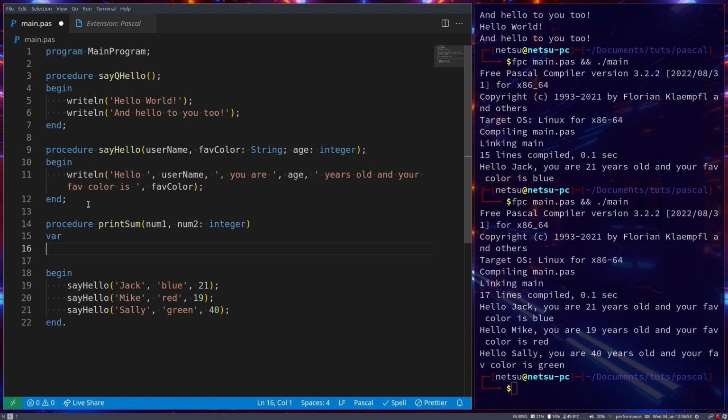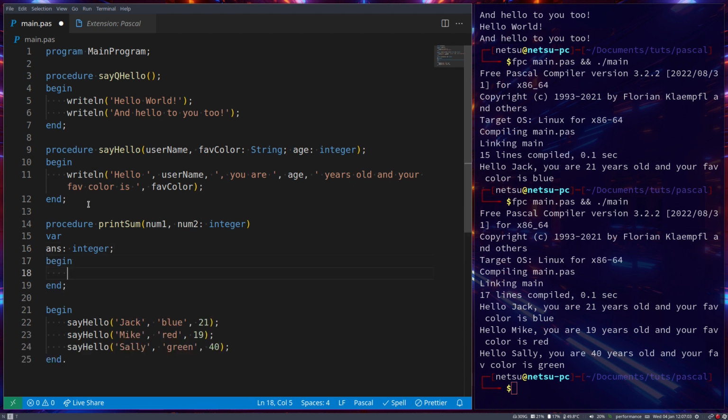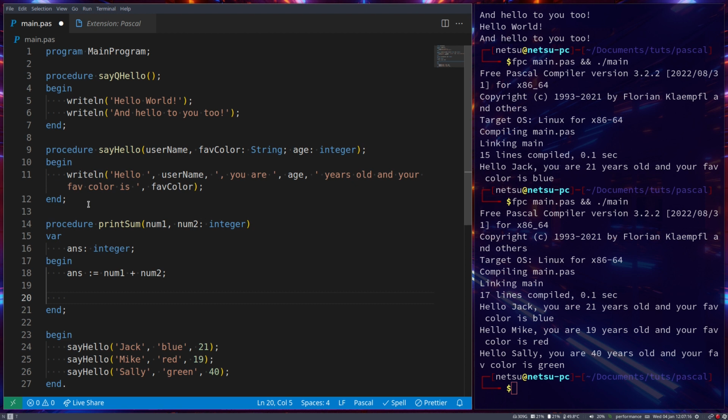We cannot use these variables outside of this procedure. Take note of that. Then we have ans, which is of type integer, and we have our begin and end. Then ans becomes num1 plus num2, and we write line ans.